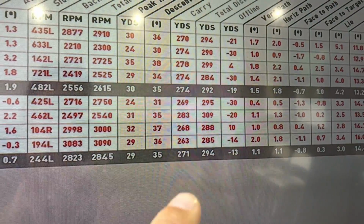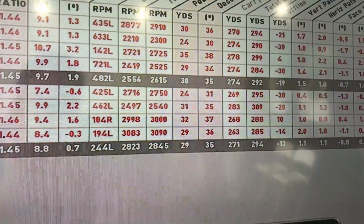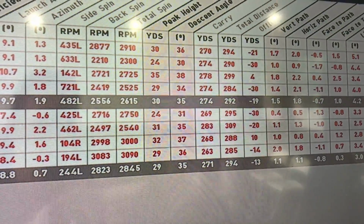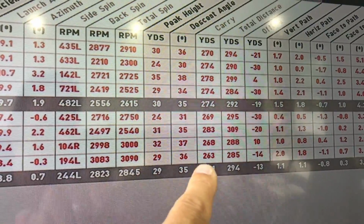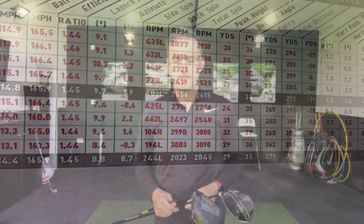Carry distance, 274, 271 for the TaylorMade, 3 yards, but again, probably because of those little low strikes on the face, it's just popped that spin up and that's just pulled the last two shots down there. You can probably just see that in terms of that carry distance.